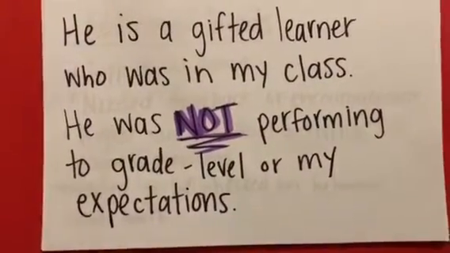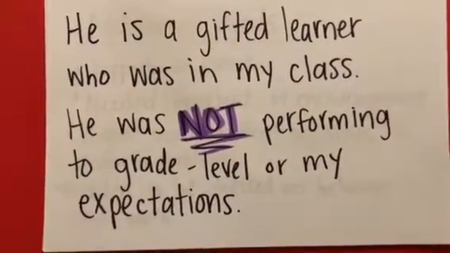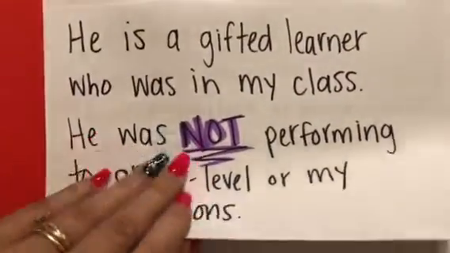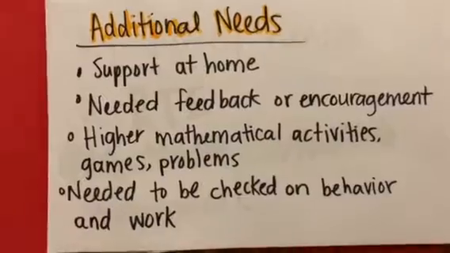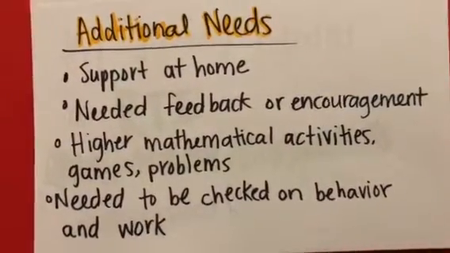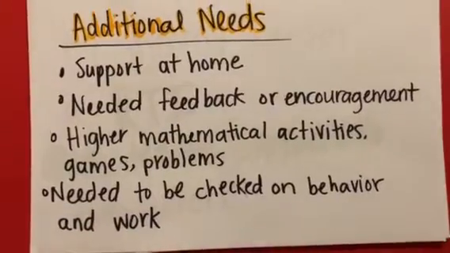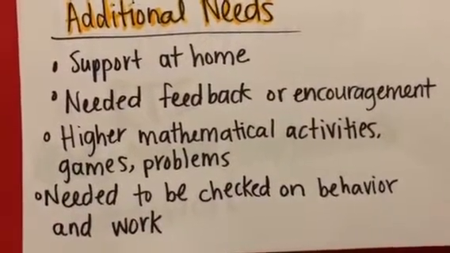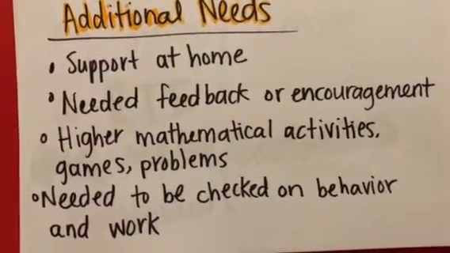As I mentioned, he is a gifted learner who was in my class. He was not performing to grade level or my expectations. His additional needs were he needed more support at home, he needed consistent feedback and encouragement, he needed higher level mathematical activities, games, and problems, and he had to be checked on his behavior and work.